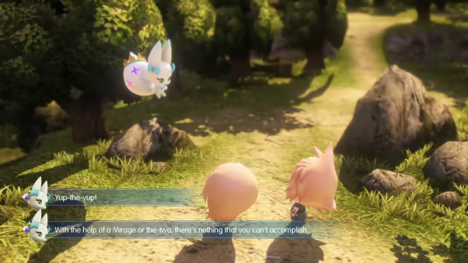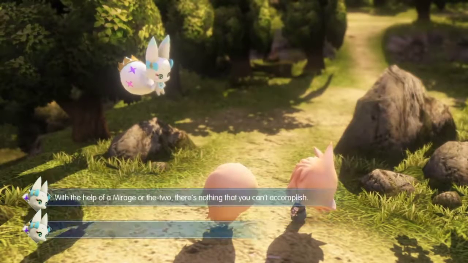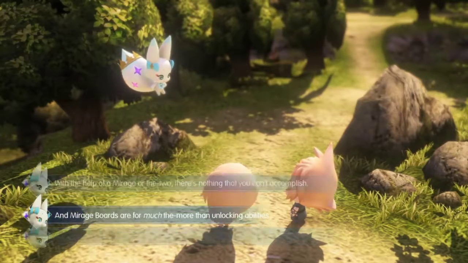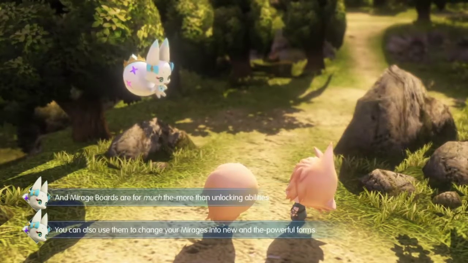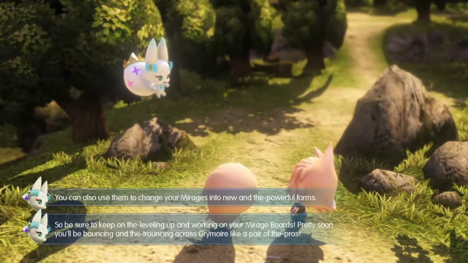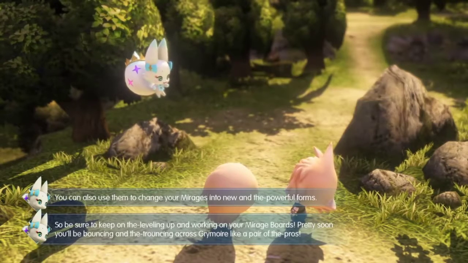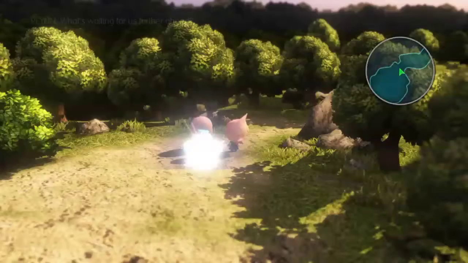Yep. With the help of a Mirage or two, there's nothing that you can't accomplish. And Mirage boards are for much more than unlocking abilities. You can also use them to change your Mirages into new and powerful forms. So be sure to keep on leveling up and working on your Mirage boards. Pretty soon, you'll be bouncing and trouncing across Grimoire like a pair of pros. Pair of pros. So yeah.